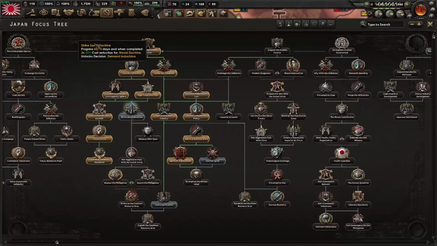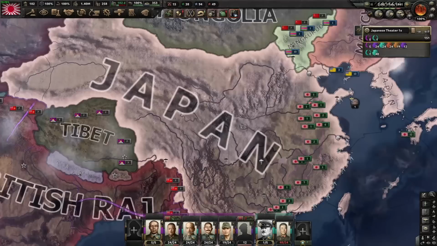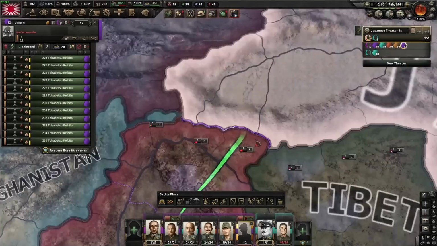I still have 1, 2, 3, so 210 days worth of focuses to do. So it's February 1941. We are in the final setup phase for declaring war on the Allies. I've just deployed 12 divisions. These are going to hold this northern front against India.